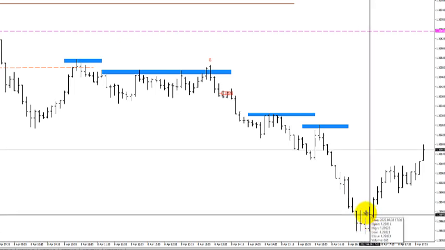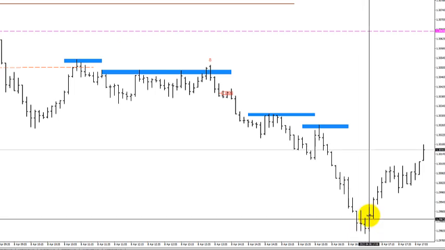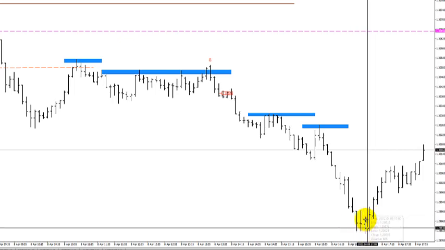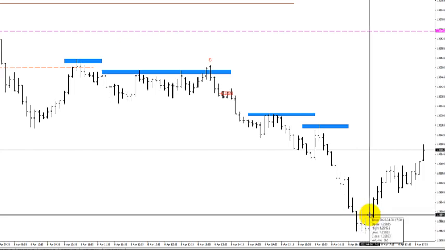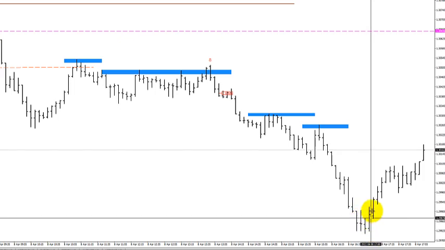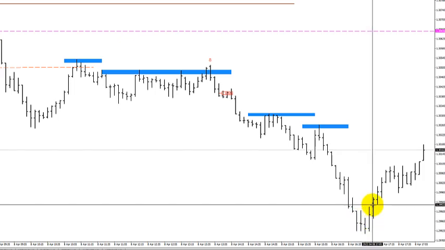And here's where we get the reversal. This bar right here reverses and closes above the last 3 bars. Including this one is the 4th bar, right? It closes at the highs. So here's where we would make the decision to get out of the trade.